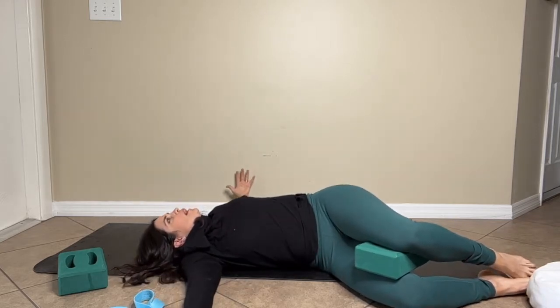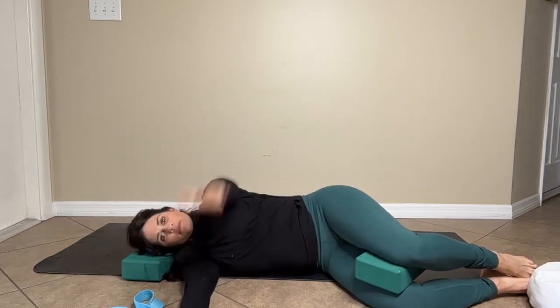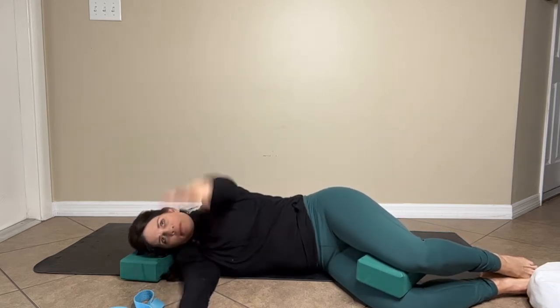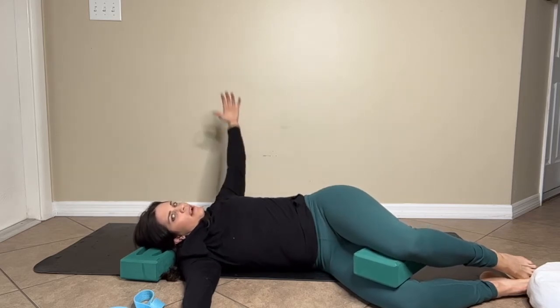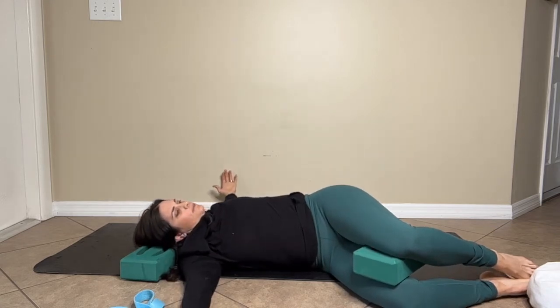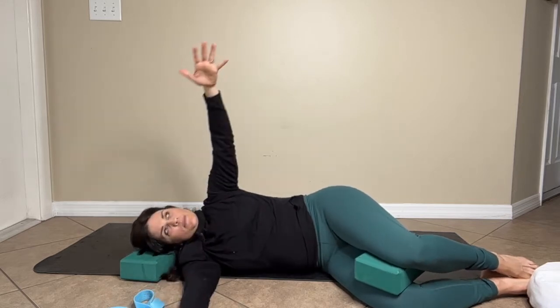So let's link the breath. Inhale forward. And exhale open. Inhale forward. And exhale open. Again, it doesn't matter how far you open. We're just starting to get a little bit of a stretch in the shoulder, opening up that middle thoracic spine as well.